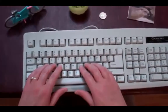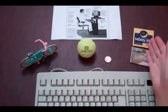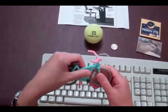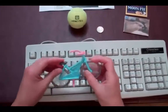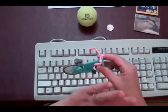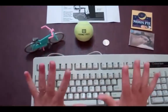Now I have a question for you. If you haven't noticed, I have some objects in front of me. What in the world does a bike, a tennis ball, a coin, and magnets have to do with keyboarding technique? I'll show you. First of all, when you learn to ride a bike, did you just jump on the bike and start riding? Or were you like me and you fell a couple of times? What happens is you have to learn how to balance, you have to learn how to keep pedaling and keep that endurance up until you don't even think about it anymore. That's called building your muscle memory. That's what keyboarding is all about — building your muscle memory.